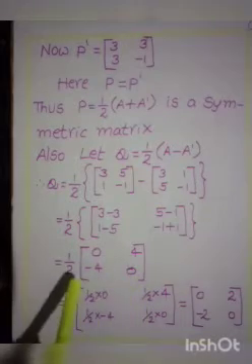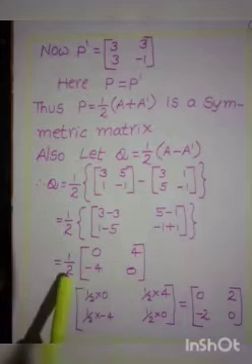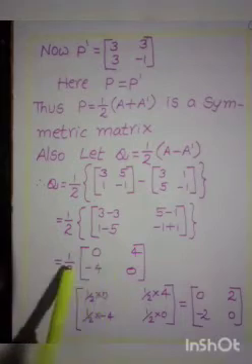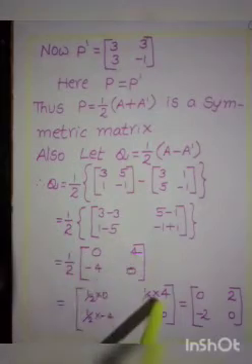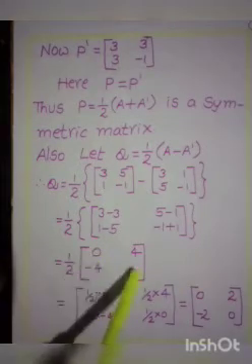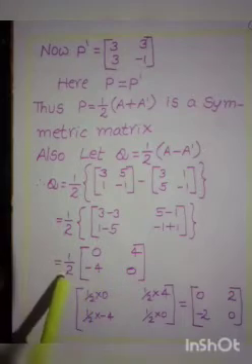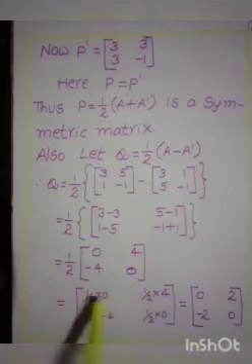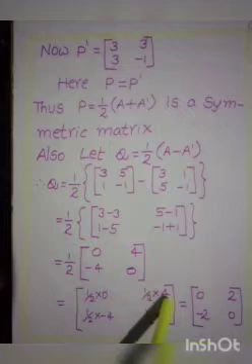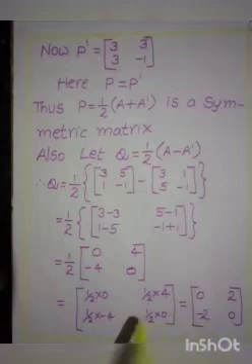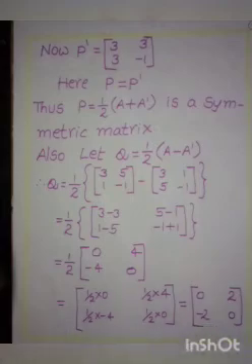Right. Now we multiply this matrix by this scalar. Multiplication of a matrix by a scalar. Understood? Now 1 by 2 into 0, 1 by 2 into 4, 1 by 2 into minus 4, 1 by 2 into 0. We multiplied each and every element of this matrix by this scalar 1 by 2. Understood this step, my dear children? That is equal to, by simplifying, we get 0, 2, minus 2, and 0. Understood this step, my dear children? Right.